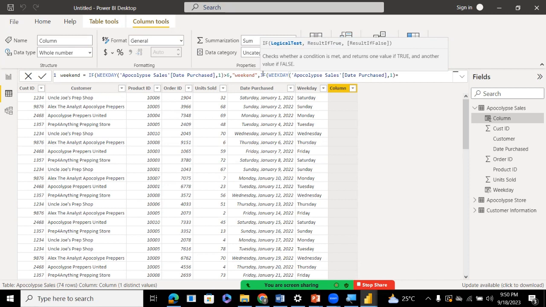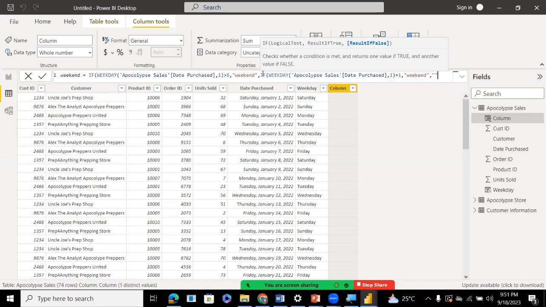So anything greater than 6, and also anything equals to 1, should give me weekend. Then else, which is my result if false, should give me working day.